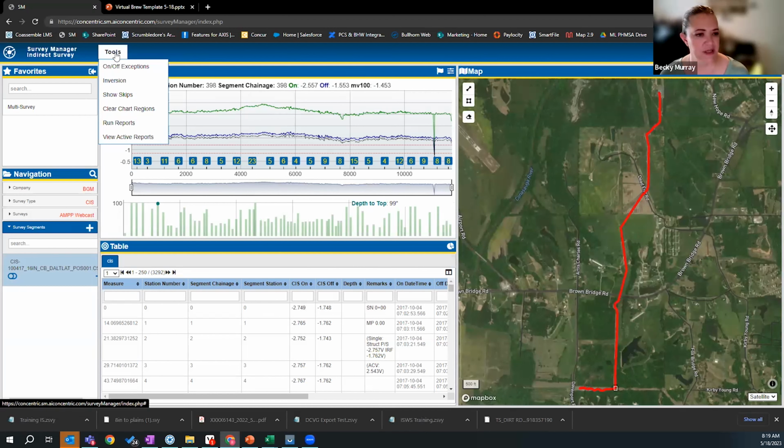Some of the tools that are available in here that are really handy: you can quickly highlight shifts or skips. You can highlight inversions where the on and off intersect with each other. Various reports.